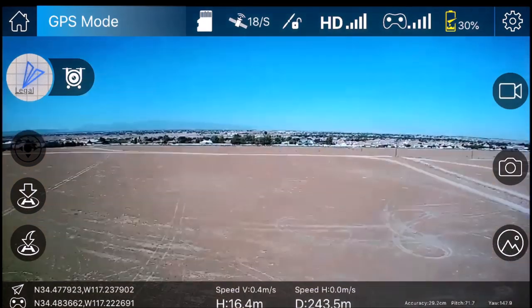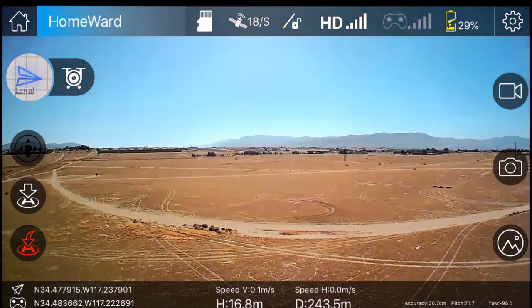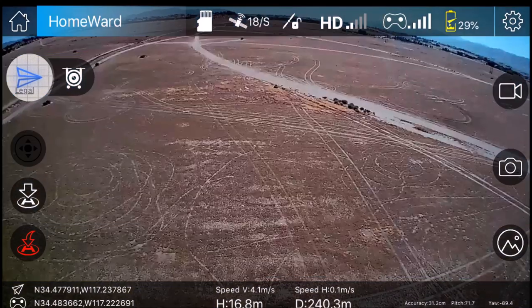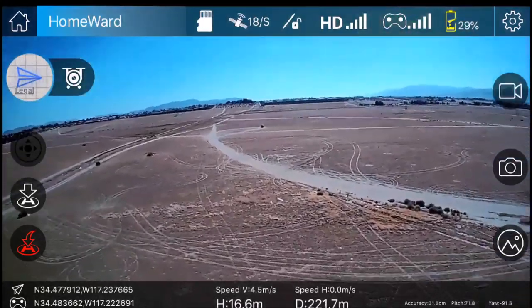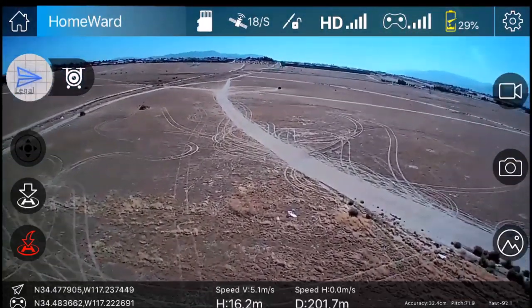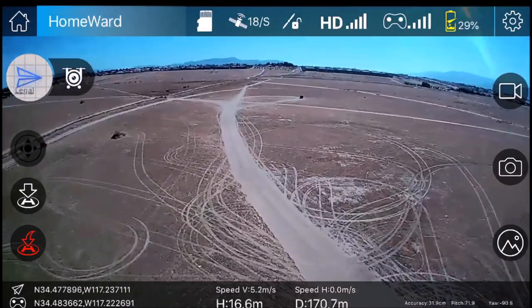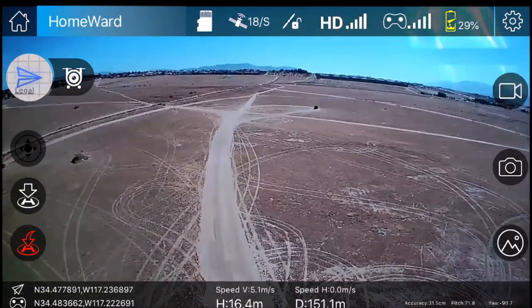Okay, I got control of it. Let me do a yaw. Yep. And go forward instead. Now it's doing a return to home. As I can see here, the return to home icon has turned red. So it is doing an automatic return to home now at battery percent of 29. I guess when it hit 30%, perhaps. Okay. And it's beeping away.